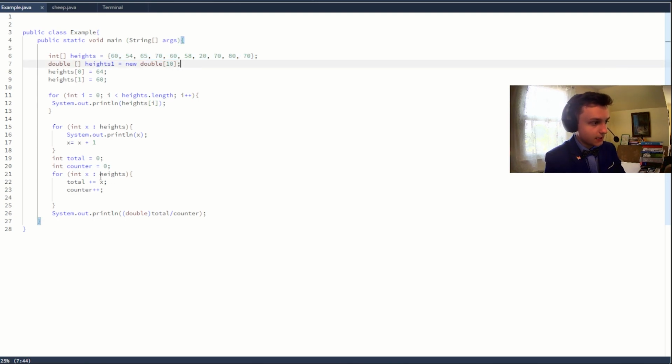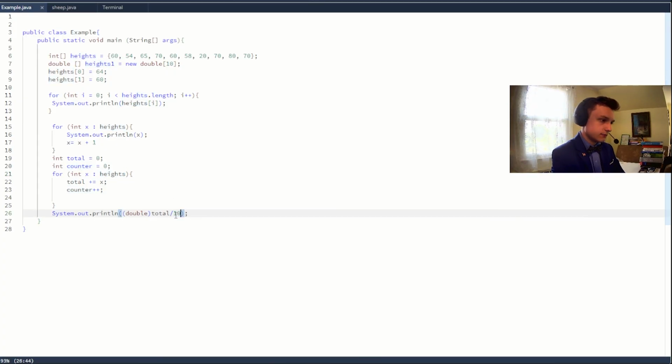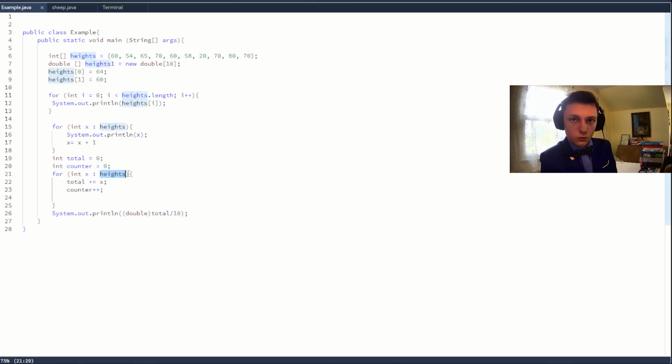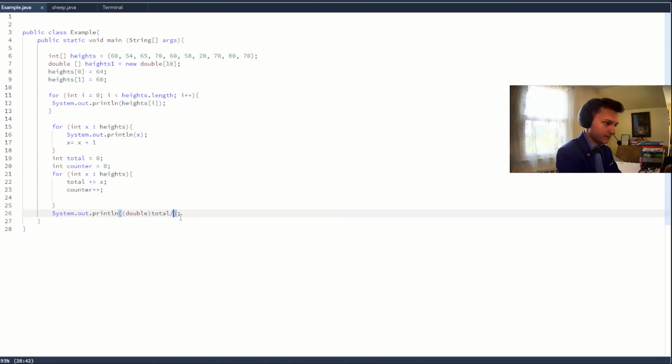I did that because maybe I want to iterate through a different array, or a different number of indices. So it's important when writing your code to make sure that it is flexible, that you don't hard code anything. Because if I hard coded divide by 10 here, then I would only be able to use this program for arrays which have 10 indices. And I want my code to be flexible. I want to shove an array with 6 indices into it. But that's aside the point.